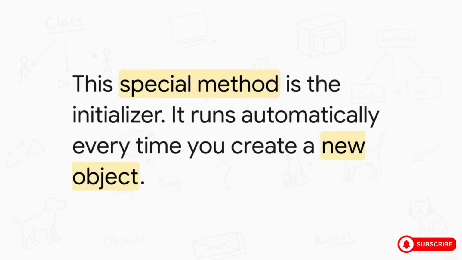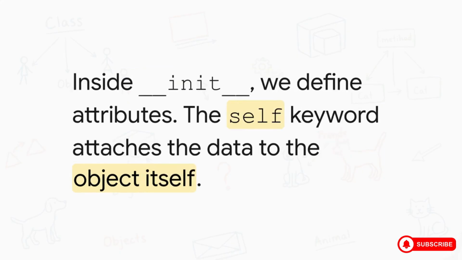Okay, next up, we need a way to actually give our car its specific make and model when we first create it. And for that, Python has this very special method you see here, __init__. Those double underscores, by the way, are a clue that it's a special method that Python uses for its own purposes. This is the initializer, or constructor, and it runs automatically every single time you create a new object from this class. Inside this init method is where the real magic starts.